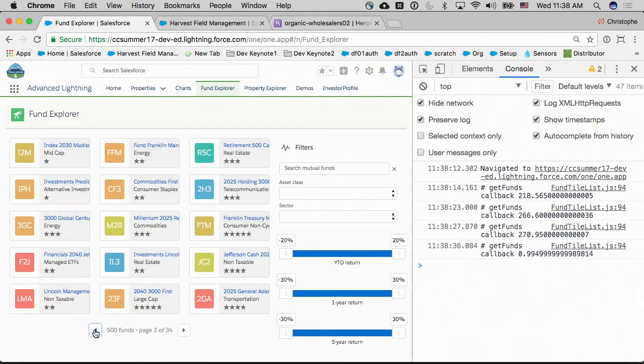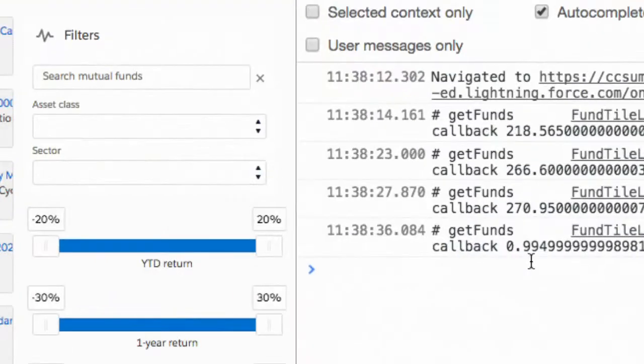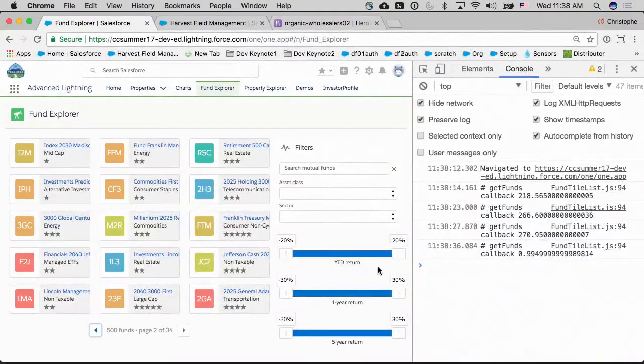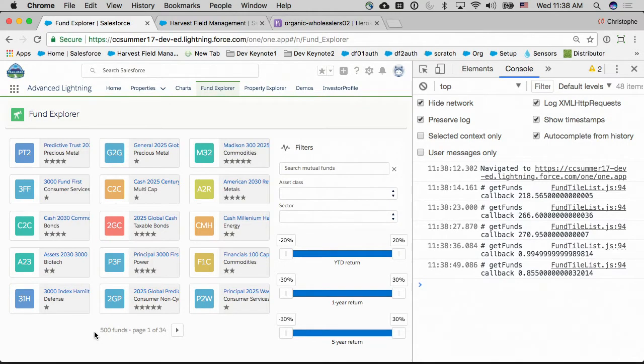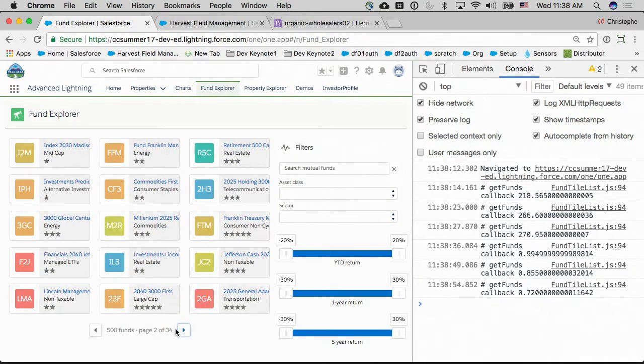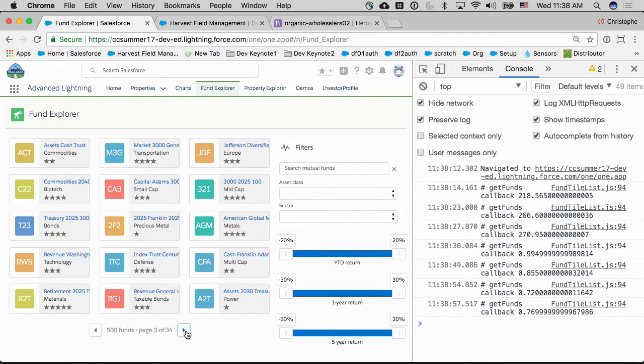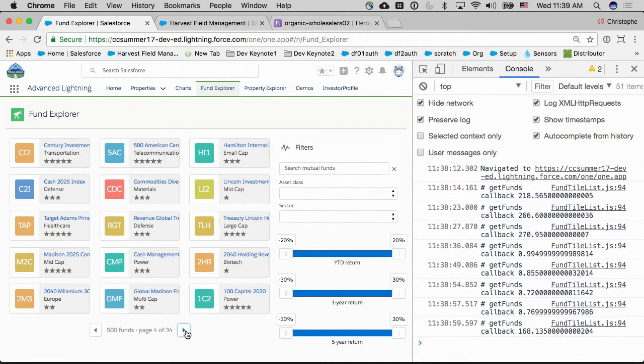That is not even a millisecond. 0.9 millisecond, because that page I now have in cache. I'm going to go back to page 1. I have it in cache, 0.8. Page 2, have it in cache, super fast. Now I go to page 4, which I don't have in cache, 168.